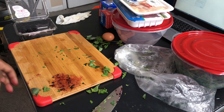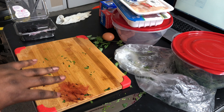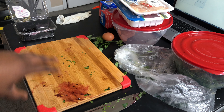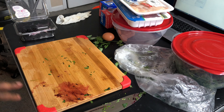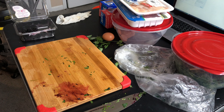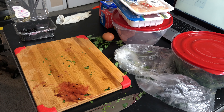For the tegu, what I like to do is always do the vegetables first because obviously it's not raw meat. That way I still have little pieces of veggies in there and it gets mixed in with his food, because tegus like vegetables — however they don't always eat them. So if it's small and it gets smeared on the meat, it does fine. For him I have chicken breast and some ground turkey down here. I already have some of the chicken breast in the container, so I'm going to finish cutting it up, mix in everything, then throw in two eggs as well.